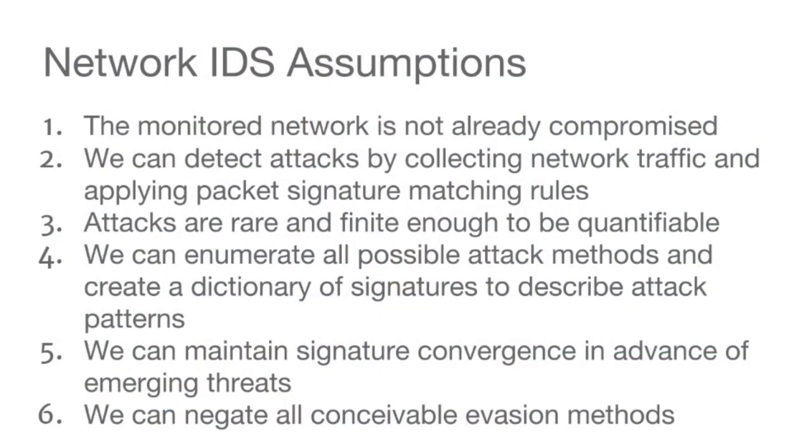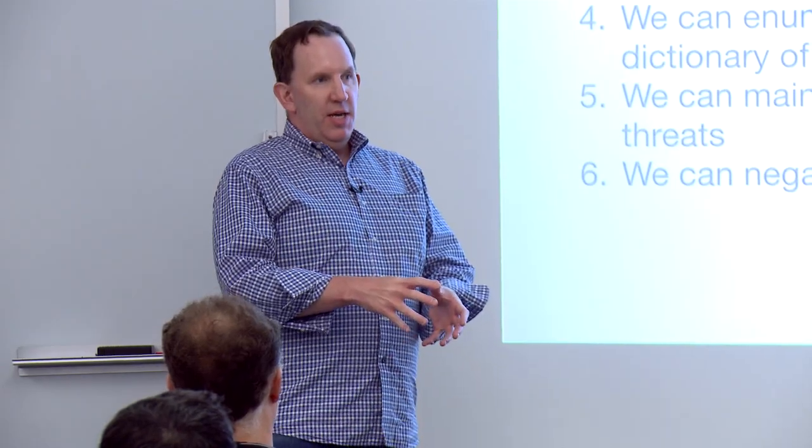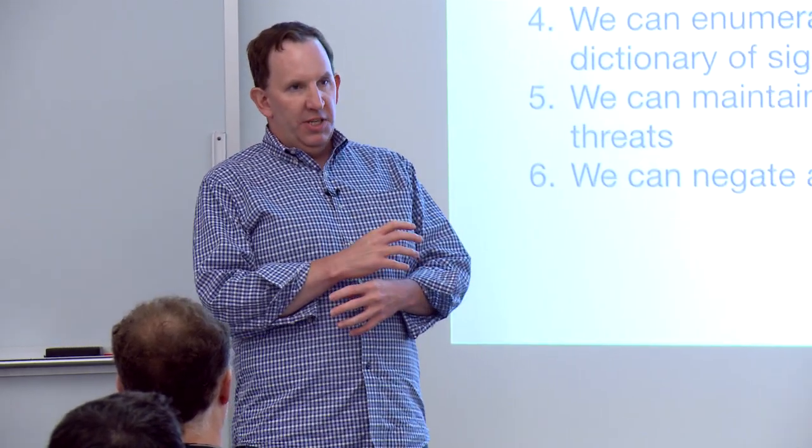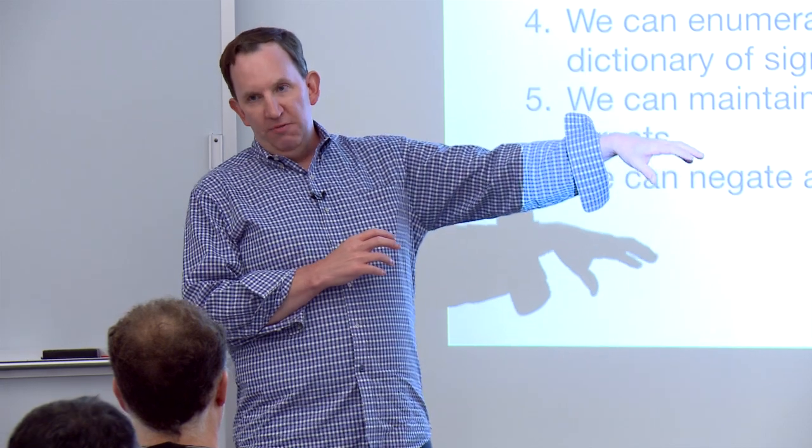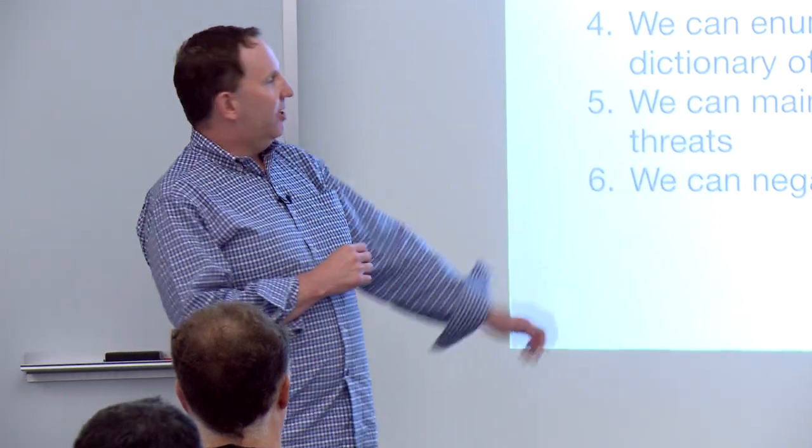So a network IDS assumes, first, that we can detect security things like attacks, intrusions, and suspicious activity, that we can detect what we want to detect by monitoring the network. Because everything that we want to detect is going to use the network, and we're going to see it go across the network. There's a fundamental assumption there. Breaks down in the cloud.